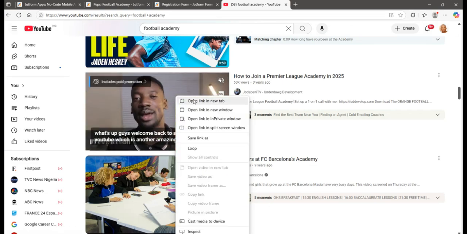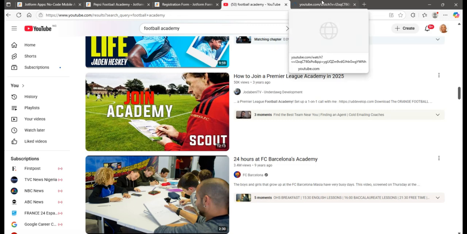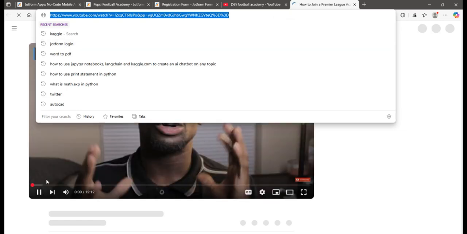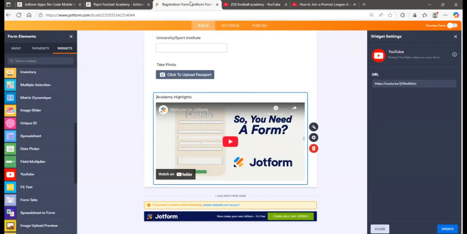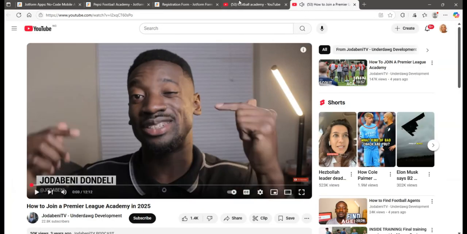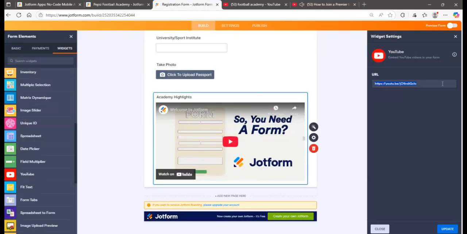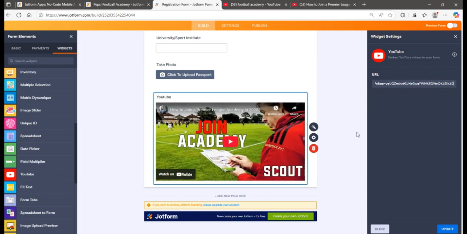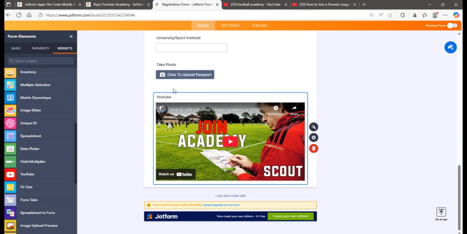Right click this, open this, then click on the YouTube address, right click, Ctrl C to copy. Then pause this now, then simply go back to the registration form and put it here. Okay, let me pause this, it's making noise. Go back, stay at the background. So I highlight this and I click Ctrl V. So the address of the YouTube page is now added here. Then I think we are done with that. So we have added two widgets, the take a photo and that of the academy.